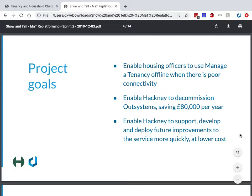And then the third thing is that the type of software that we're putting in place now is going to enable us to not only update processes for managed tenancy via the feedback that you give us much more quickly, but also we're doing a whole bunch of work thinking about what are the next set of processes we're going to be putting online in the new year, and the way that we're developing our software now means that we're going to do that a lot quicker in the future.